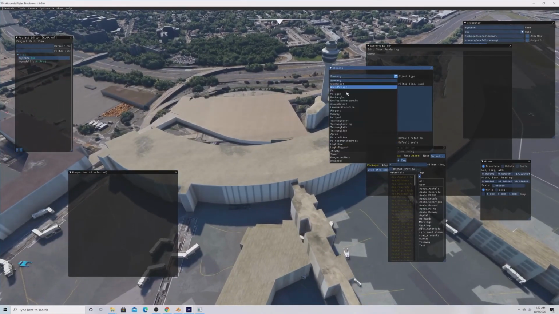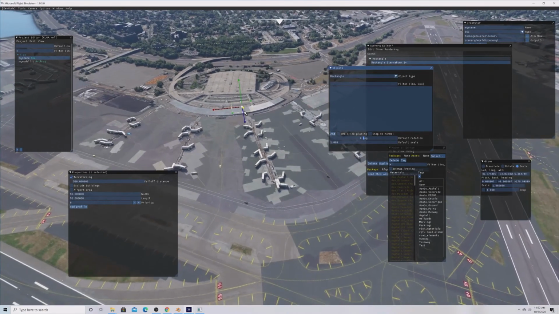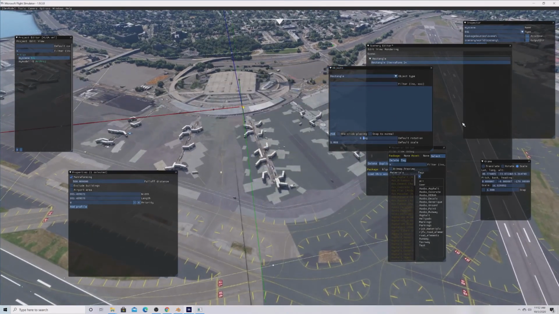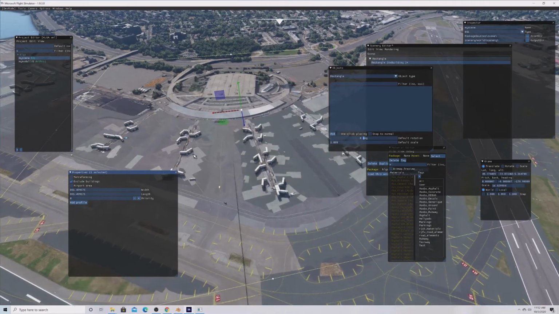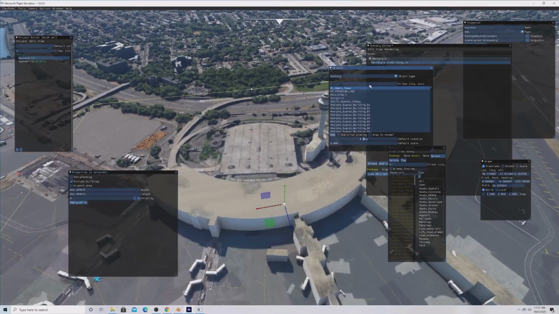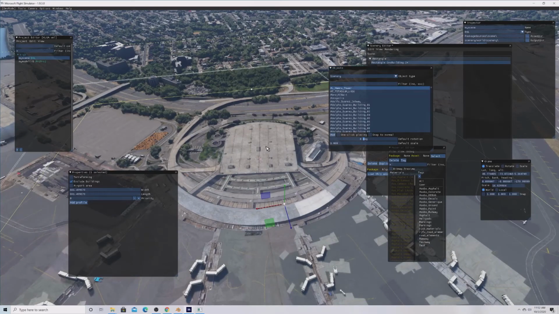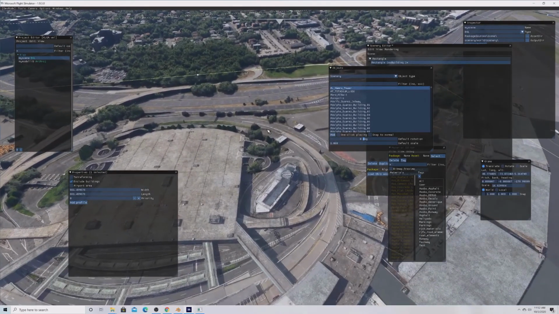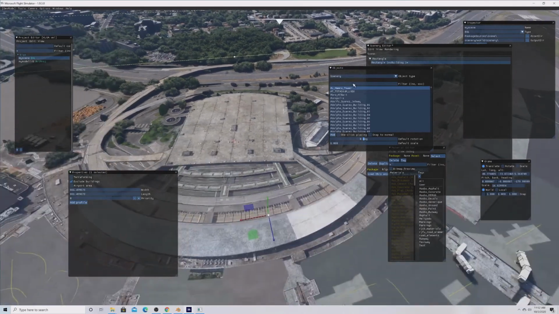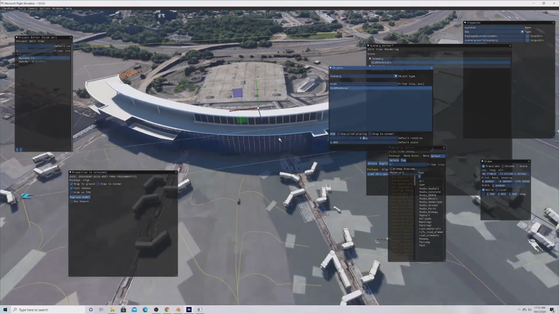And I'm going to add a big rectangle. And this is just going to delete all of the other buildings that are here because I don't need them. So I'm going to turn off terraforming and click exclude buildings. Great. Scenery, and now the scenery here will have the same name as the XML that we exported, and that was called a KLGA terminal or something. Here it is. Ta-da! There it is.